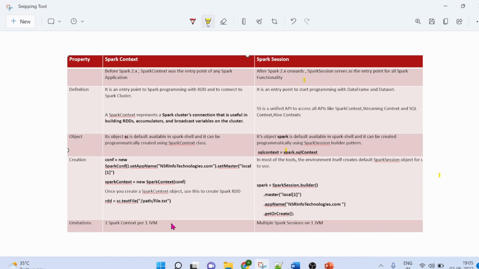Okay, instead of Spark context, Hive context and SQL context, everything is now present within a single SparkSession. It's just that simple. You will be creating this SparkSession and you don't have to worry about creating any separate context. Okay, so this is the major benefit which any developer will get when they use this SparkSession. All right, so basically these are the major differences between Spark context and SparkSession.